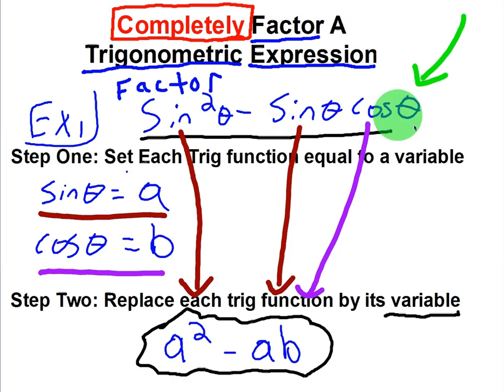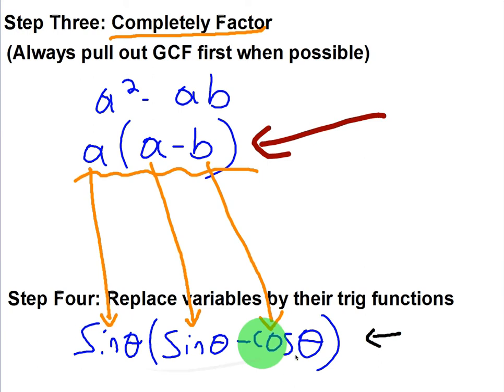And again, you could just notice, hey, I'm just going to pull a sine out and I'm left with sine of theta minus cosine of theta. If you want to jump to the shortcut, that's great. I'm just showing you that with variable substitution, it makes it a lot cleaner and a lot simpler looking at first. If you have any other questions about this example, let me know.